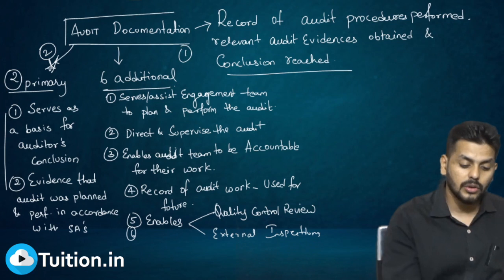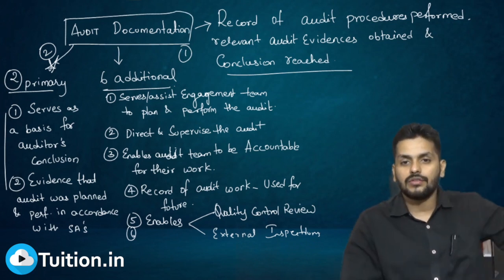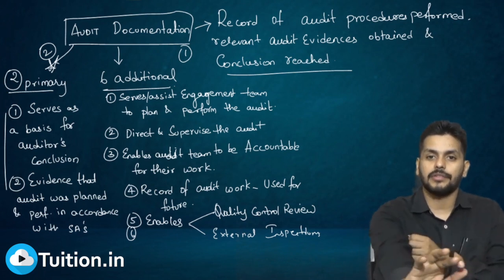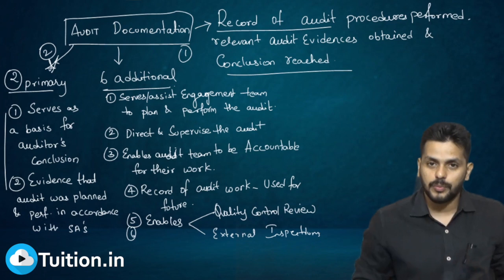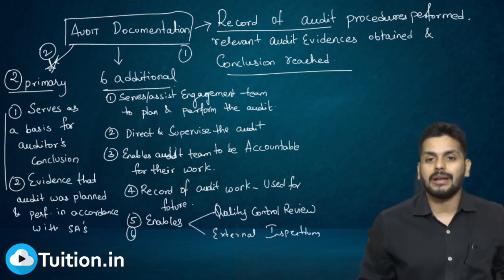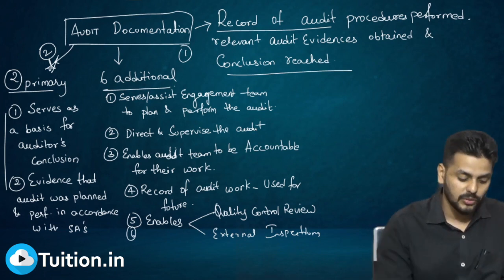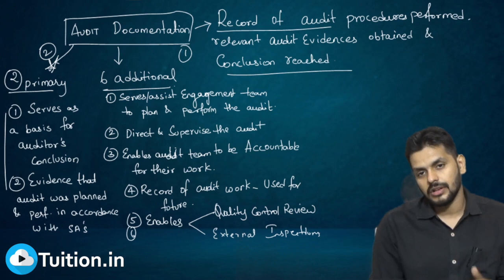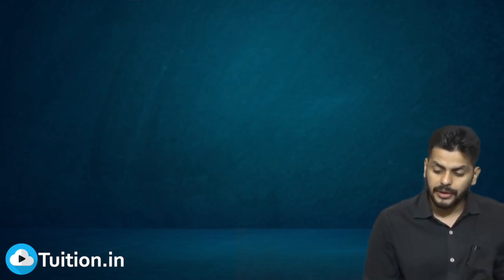Okay, so that's the whole thing, guys. Audit documentation serves 2 basic and 6 additional purposes, and that's exactly what we are looking at. It's a record of all the audit procedures performed. It's a very important part of our discussion. Apart from this, I would also want you to note 2 more important points in this revision video about documentation.